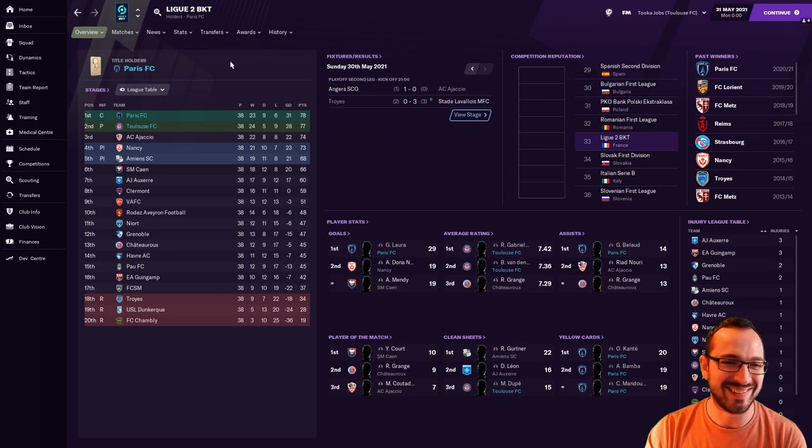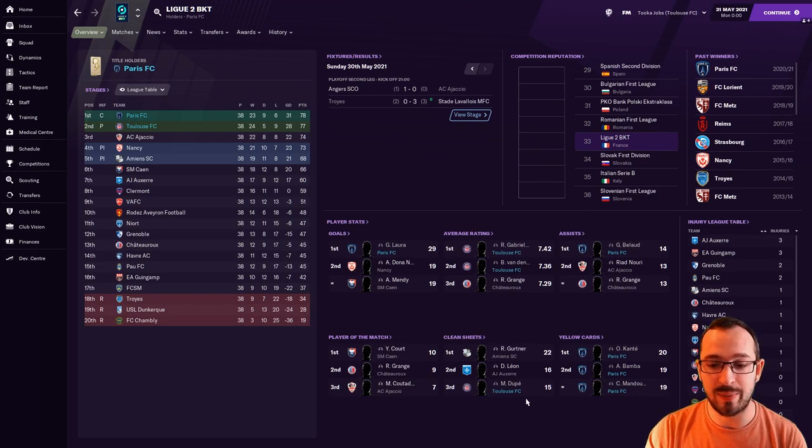Okay, so let's have a look at Toulouse and all the players. We've got a couple of players from Paris FC and Toulouse in the top 3 ratings. Paris FC's number 29, Laura, came first with the goals. And then we've got Gabriel and, what's his name here, Van den Boomen. Both for Toulouse FC, first and second in average rating, 7.42 and 3.6. Assists, is that Ballard? For Paris FC, 14 assists for him.